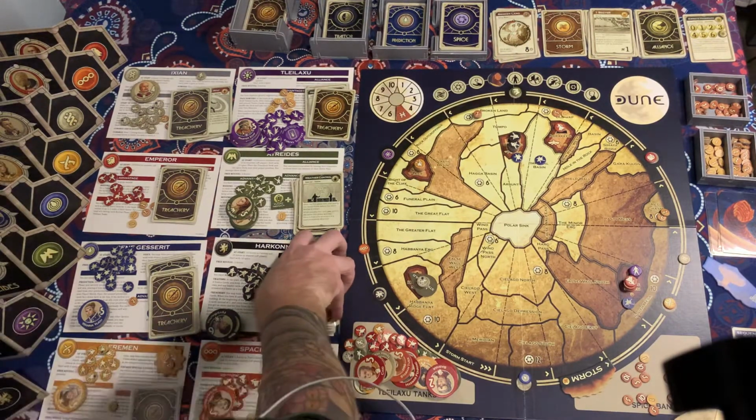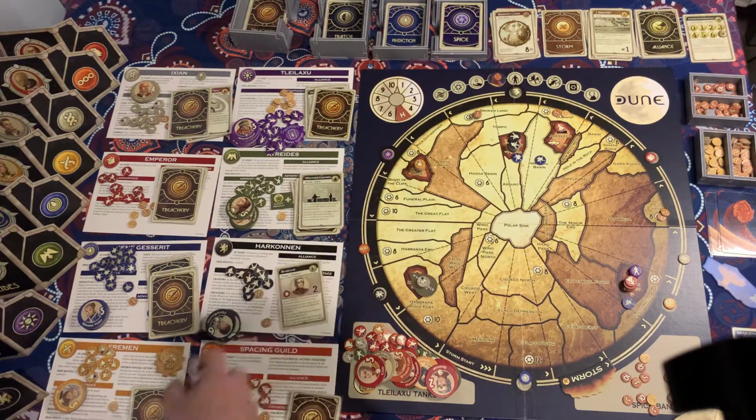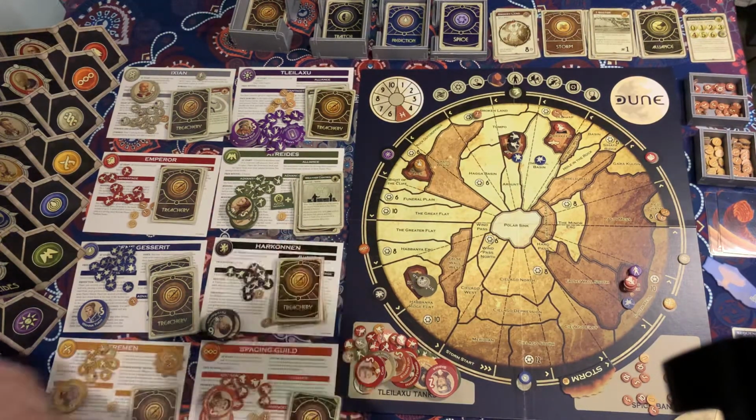So let's do some strategy here. They've got the Bashar with the Emperor. They've also got Chani with the Fremen. So I think what we're going to do here, yeah, I think we've got a Harkonnen strategy.